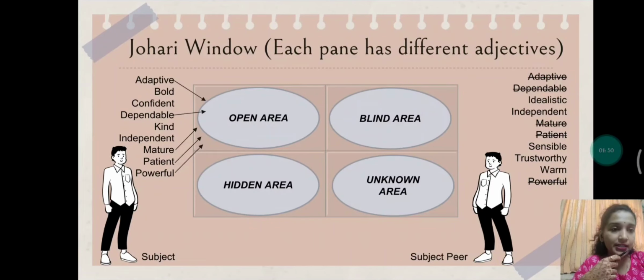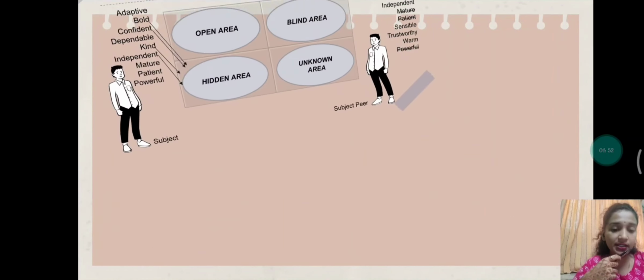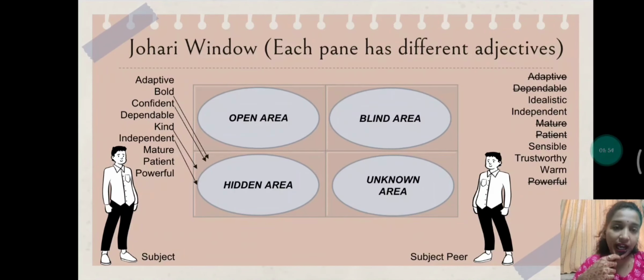So the next step is to take all the things that the subject identifies as being his own characteristics or attributes, but they don't appear to be the same as what the peers think, because what we had discussed before is where you know about yourself but you don't disclose it to anyone. So people must have their own perceptions or beliefs that you might be this or you might be that. So there is a difference.